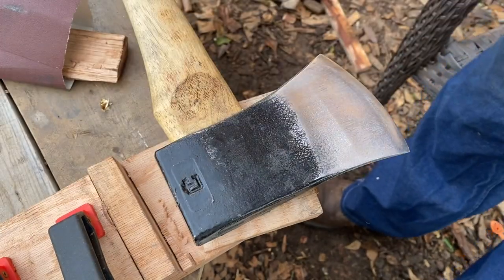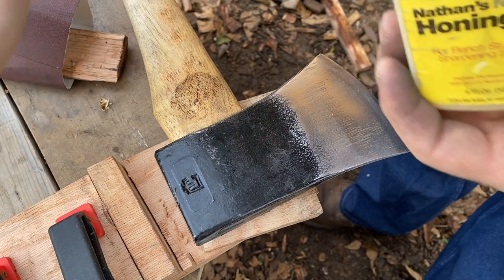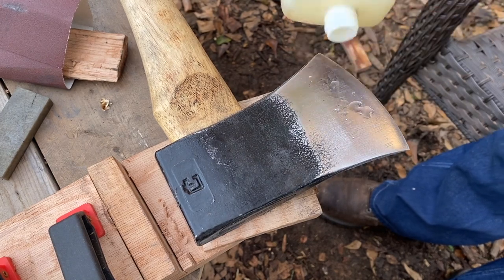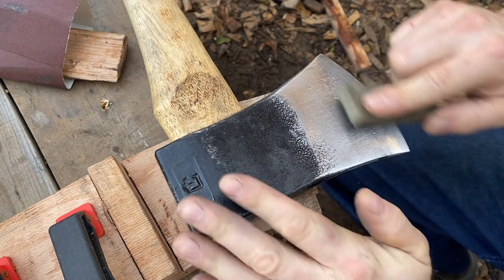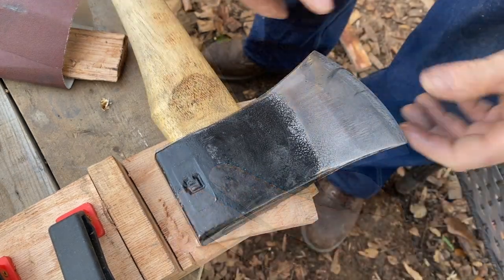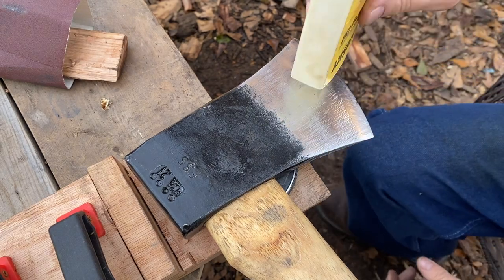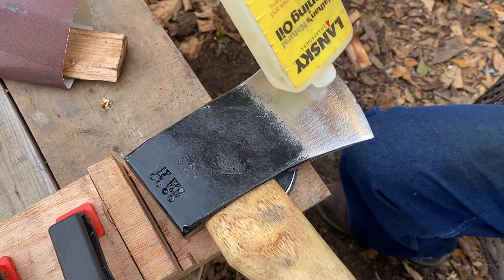Now this axe doesn't need a whole lot of stonework, but I do like to blend in, and I am just about on my last drop of this Lansky. Come on. All right. Yeah, but it does give you a nice edge. Let's see if I can get some more of this honing oil. Thought I had more left than that. Oh, there we go.